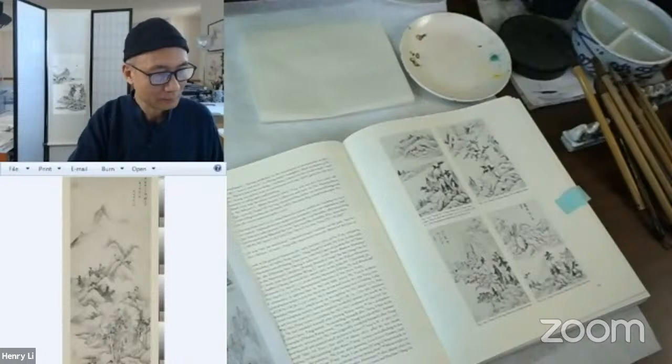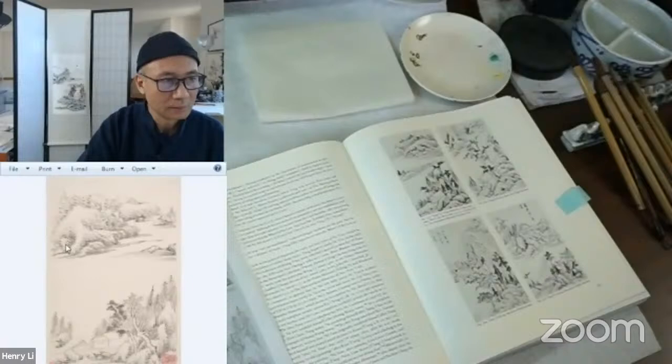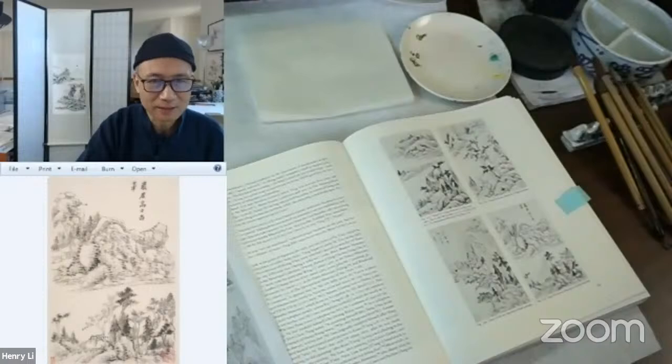Henry, did you send us the painting? Yeah, I sent you this page, I'm going to use it for the sample today. In the email, right? I didn't see it, I don't know. You didn't see it? I sent several of them.